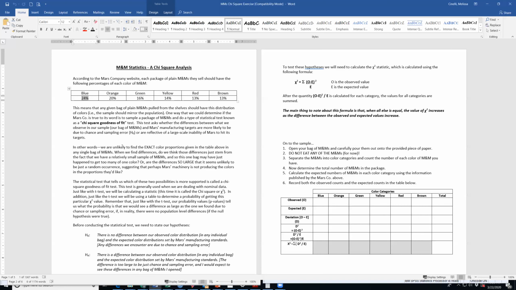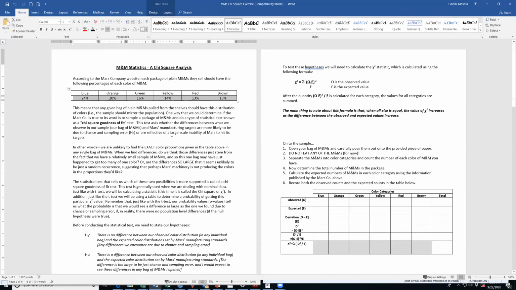And so to have exactly 24% blue M&Ms in a bag of 32 would mean that we would need 5.2 blue M&Ms, and you can't have a fraction of an M&M in the bag. So it's actually impossible for any individual bag of M&Ms to have exactly this distribution of colors. So we do expect to find some differences from this distribution. The question is, how big are the differences?